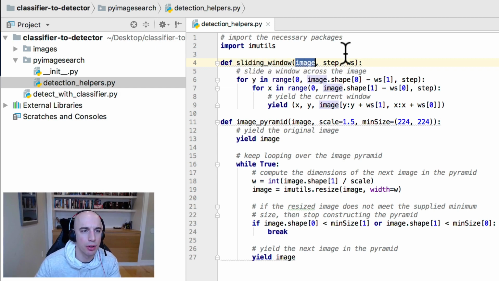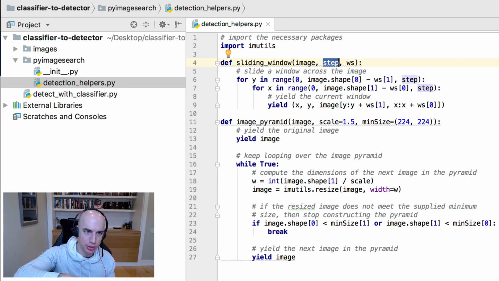So this sliding window function accepts the input image that we're going to apply the sliding window to. We have a step size. So we could take one pixel step to the left, 1 pixel step to the left again, and then when we reach the end of the image, we go down 1 pixel. You could do that. The problem there is that it's computationally inefficient to take only a 1 pixel step at each step of the sliding window.